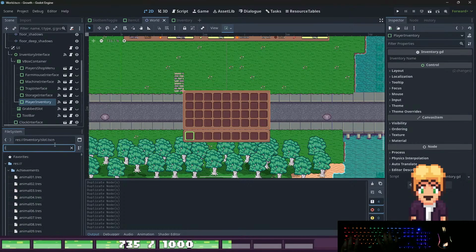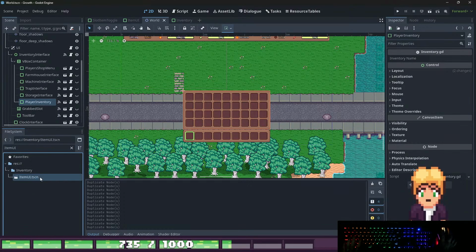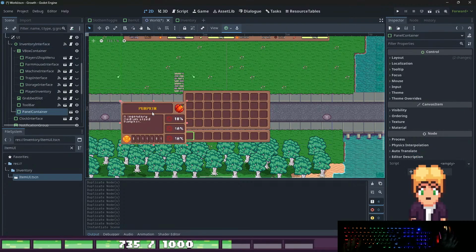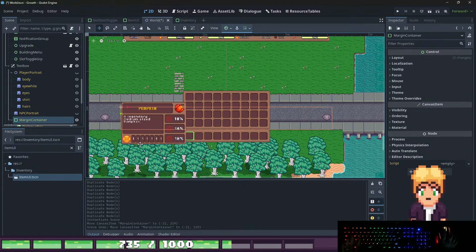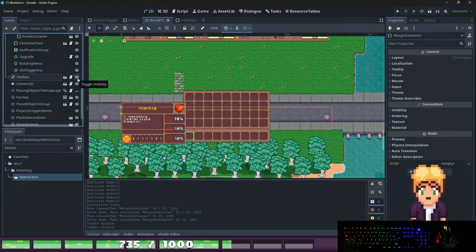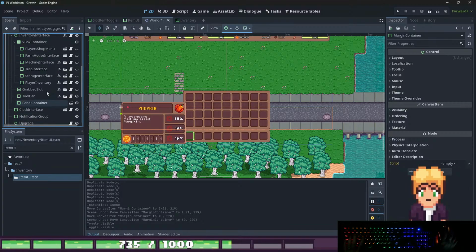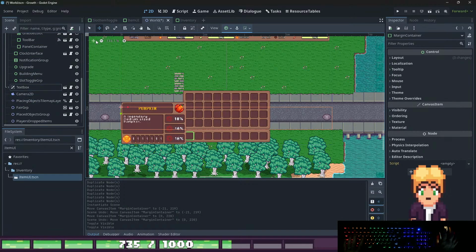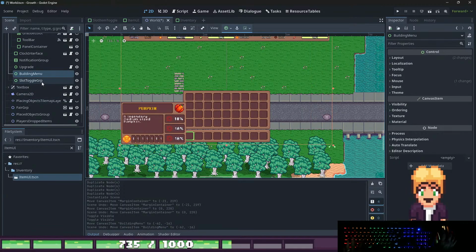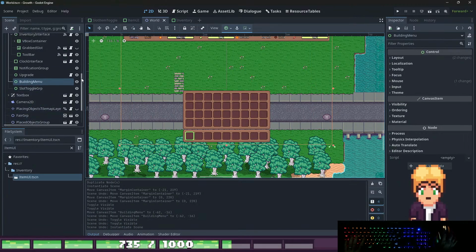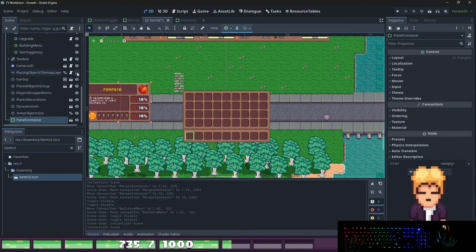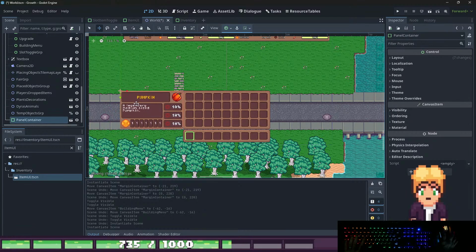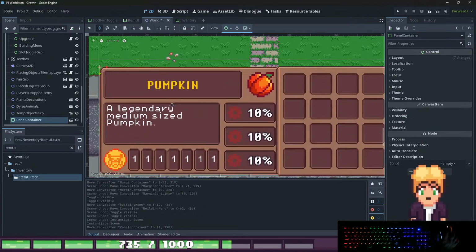And now when we put item UI, where is it? I would like to always display it here.